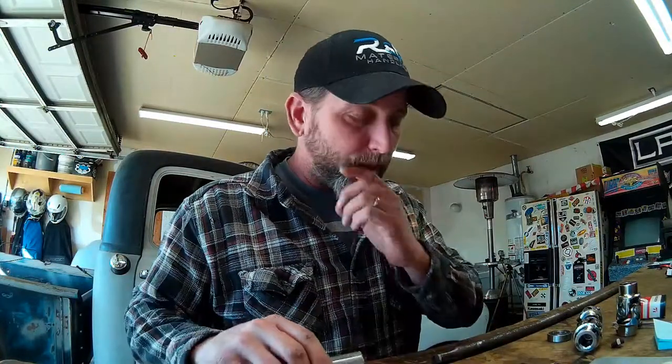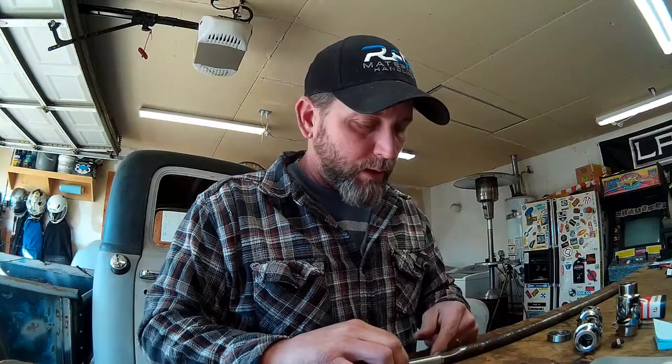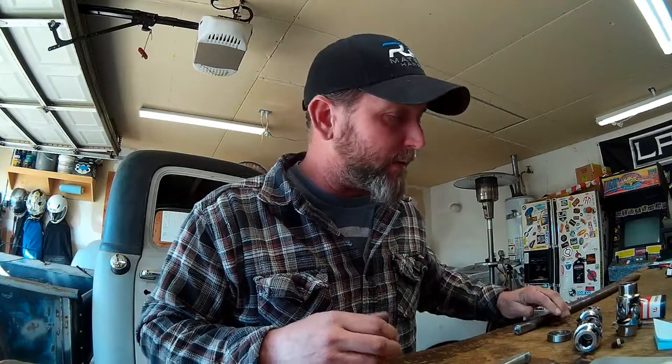You can grind your steering column shaft to fit the universal joint, or there are alternative ways. One alternative is to cut a two-inch section of double D shaft, butt them together with a good V-groove on both sides, fully weld it, grind it down, and then sleeve it with a piece of one-inch 120-wall tube — slide it over, put a couple of plug welds around there, and weld the tube to both pieces. That should give you a straight, nice steering shaft without any wobble. The way I decided to do it is to grind the flats and drill a through-bolt hole for the set screw within the U-joint for a nice, secure connection.